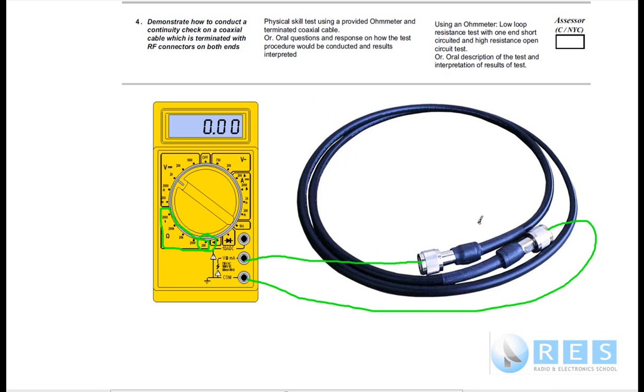There is another way. Sometimes it's not possible to bring both ends of the coaxial cable to you. So if you wanted to do a continuity check, you could get some wire and short circuit this end, short circuit the braid to the pin with some scrap wire. Then if you put the multimeter on the low ohm scale between the pin and the outer conductor, you would be measuring the resistance of the copper wire all the way through and back through the braid to the short circuit. So you would expect to get a very low resistance there.